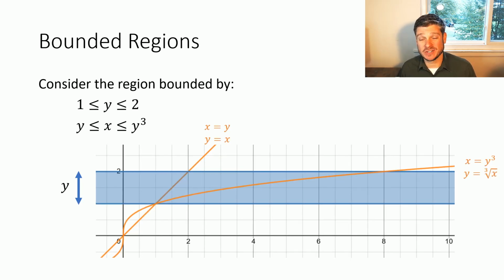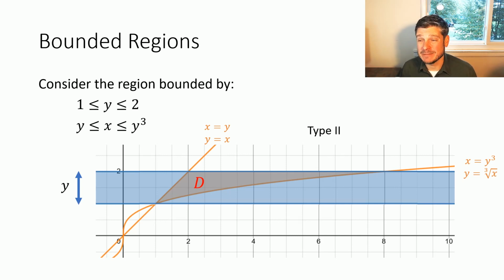Now, again, the inverse there is pretty straightforward, so it's kind of the same thing. The other one is a little bit trickier, because if I have x equals y cubed, the inverse there is going to be y equals the cube root of x. And hopefully we can go back and forth with the inverses, and that's not really a problem here. And so I see I have these two functions, and inside that value for y, in that region where y is between 1 and 2, what part is bounded between those two functions that I just drew? Well, hopefully we can see that it's going to be this region I just shaded with the D in it.